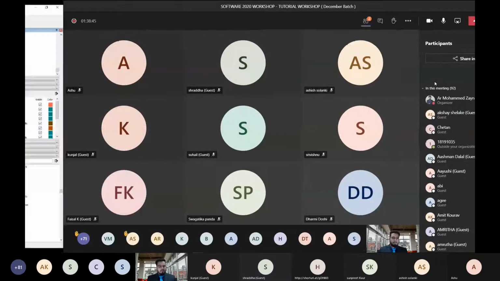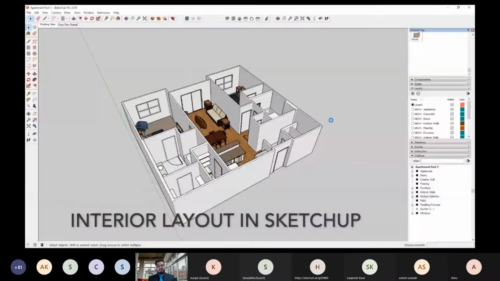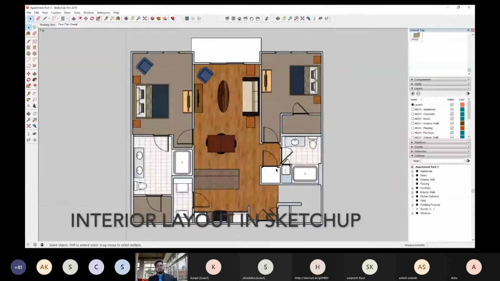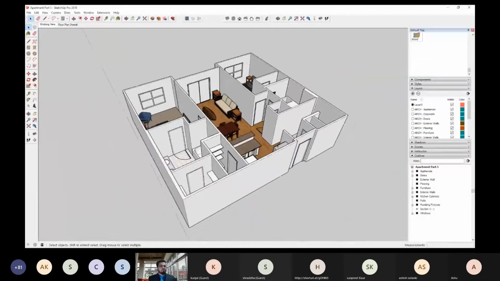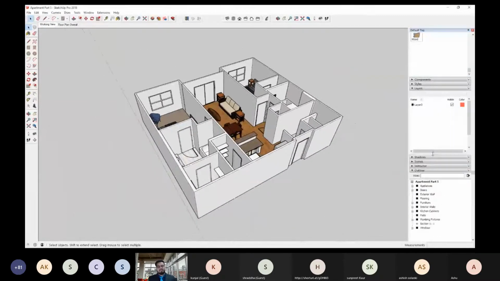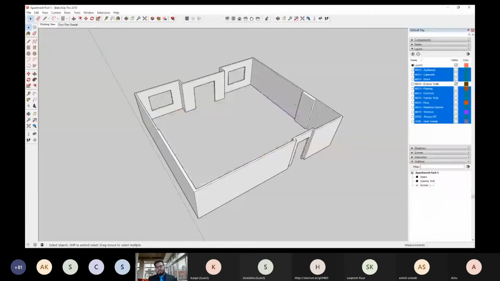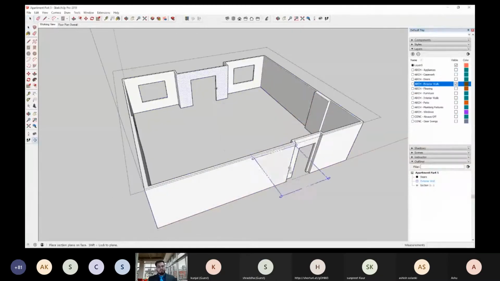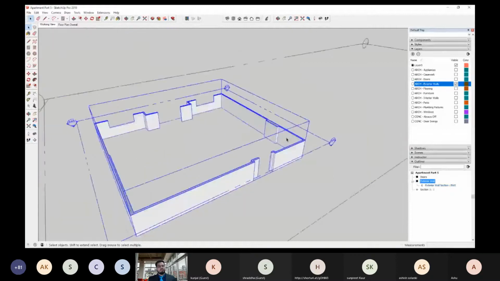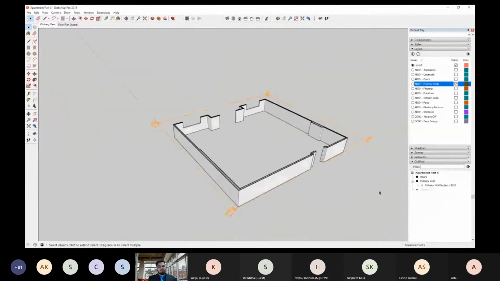Yeah, thank you. Now we will try to do some interior layouts also in the third day of the SketchUp class. Also we take it to LayOut. LayOut is one of the powerful and easiest tools in SketchUp. We have SketchUp LayOut now. We work on layers, we take it to LayOut, and we beautifully present it. We don't have to depend on AutoCAD. We can just directly do that.